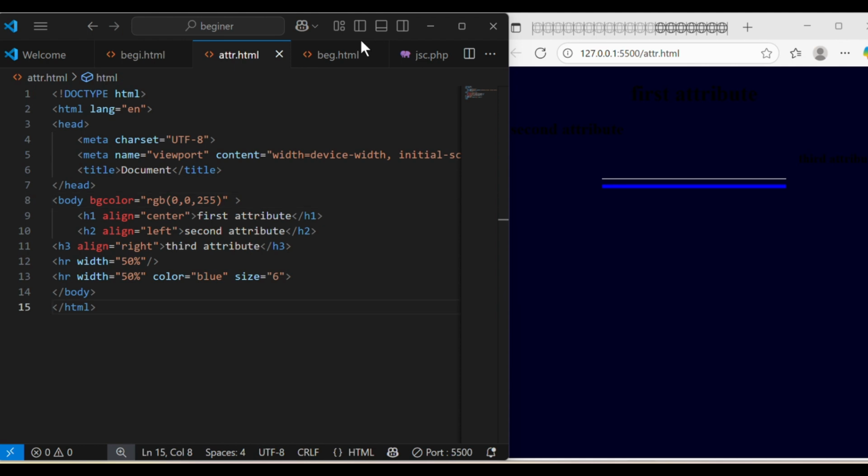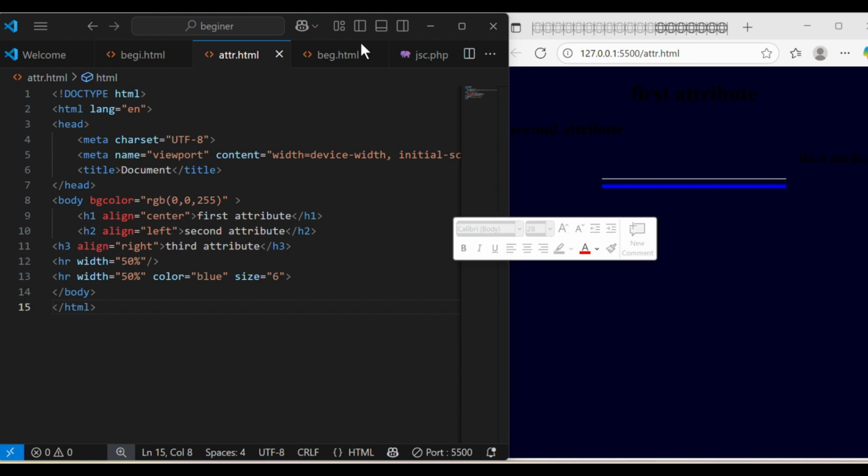You can also use hexa codes like hashtag F1F1F1.